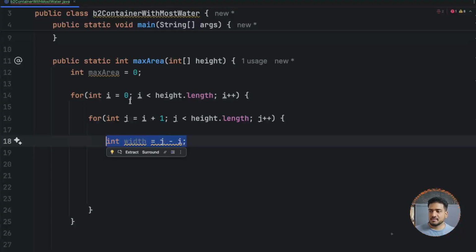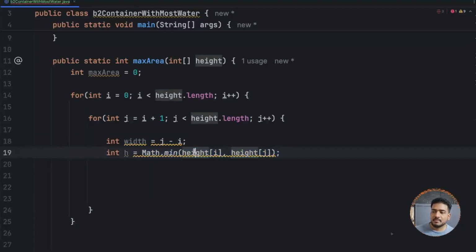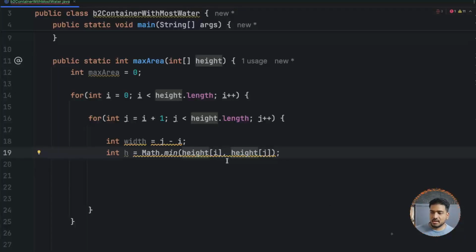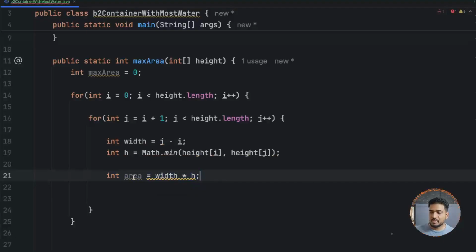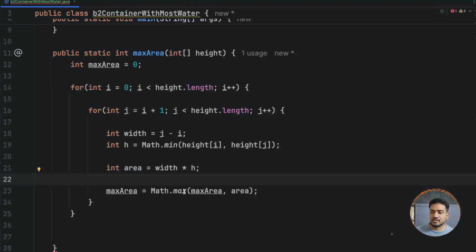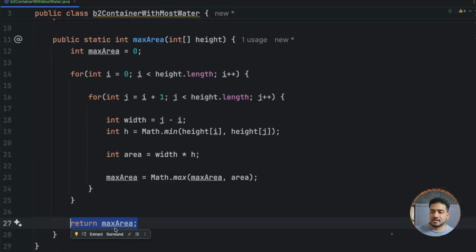Now we can use Math.min to find the height, because our goal is to find the area, which is height into width. Here we can't just take every height, we have to take the minimum height so that the water is contained within it.